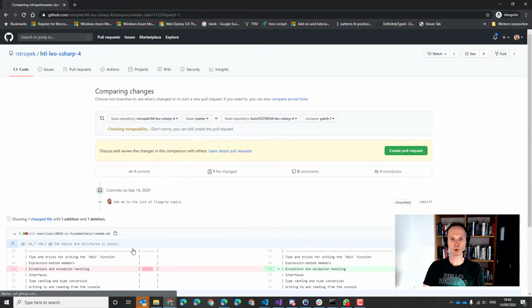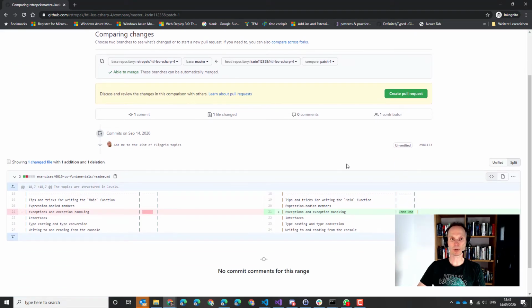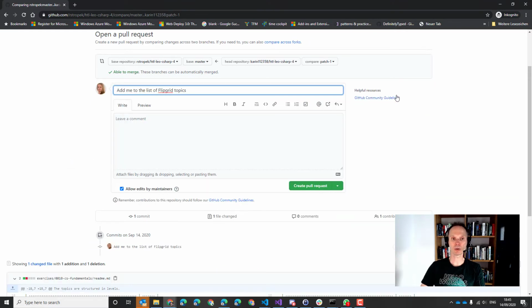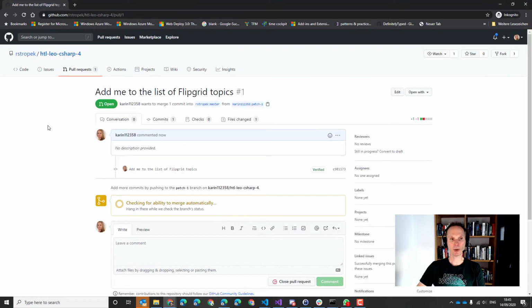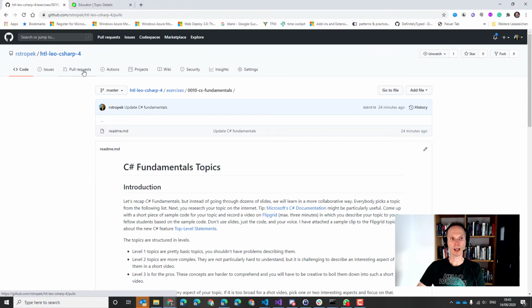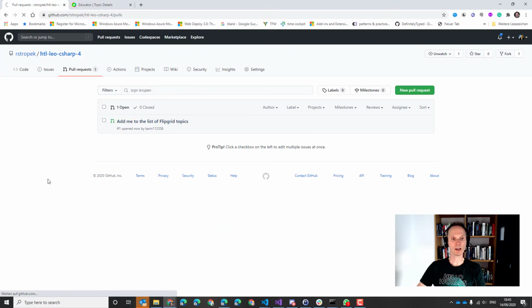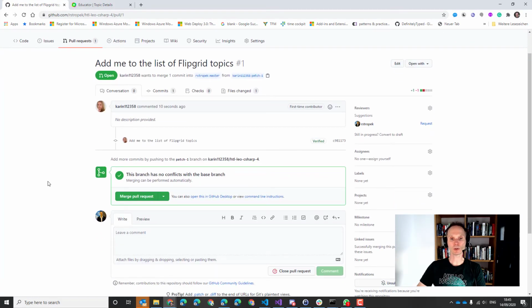Now we have to wait for a few more seconds, and now the system will create a repository for us in our own GitHub account, and it will create a so-called pull request in the original GitHub repository and asks the maintainer, that's me, to pull in the changes that we made to this table. So with one click you can now create a pull request. Let's do that. And this pull request will then appear on my side as you can see it here. I can review your topic selection.